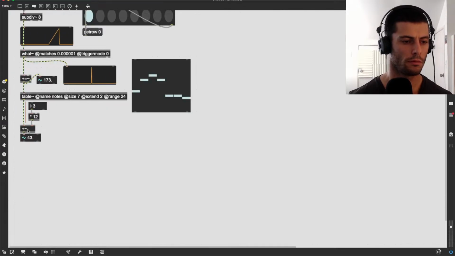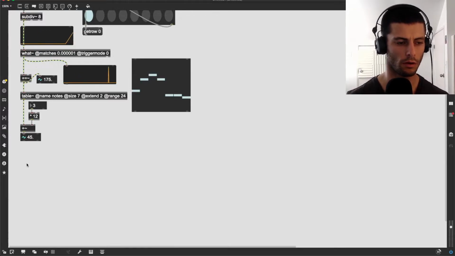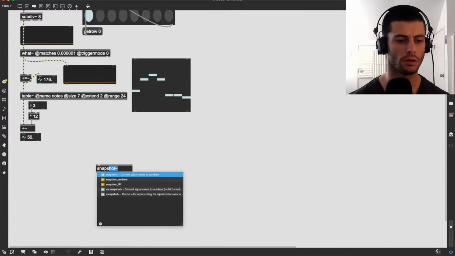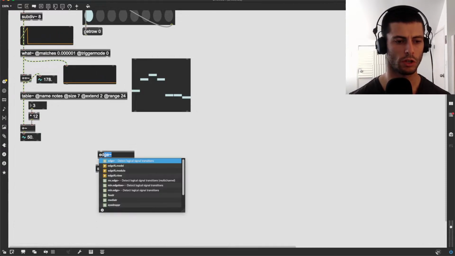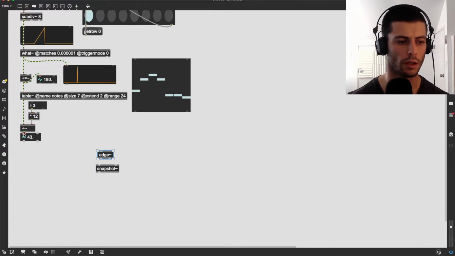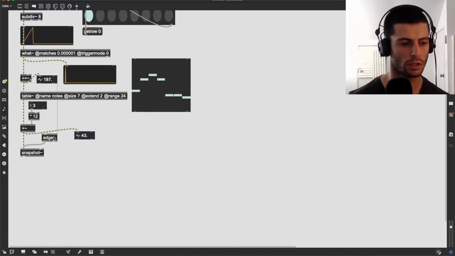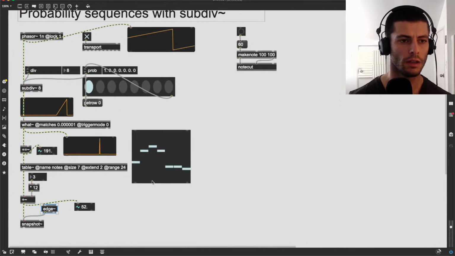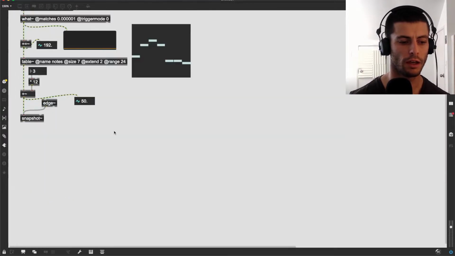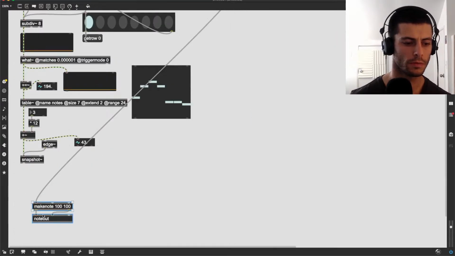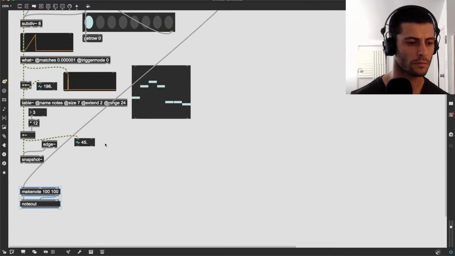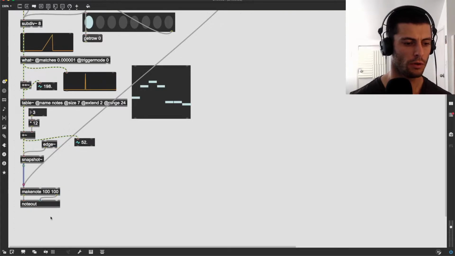So now we are almost all the way to having a sequencer. The last thing that we have to do is something that we've done in the past, which is convert this value from a signal into a floating point number so that we can send the value out over MIDI. In the future, probably in the next video, we're going to talk about techniques for generating sounds inside of Max without having to send MIDI out. In this case, I'm just sending MIDI to Ableton Live. So we're going to take this make note object and connect the output of the snapshot to that.